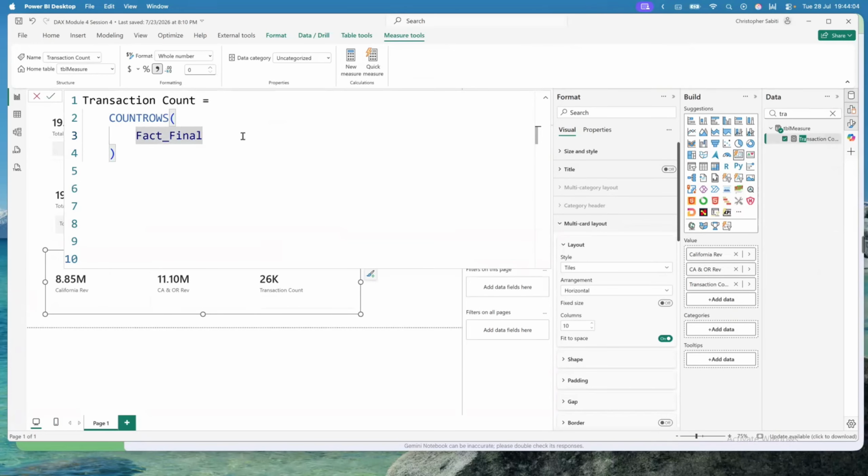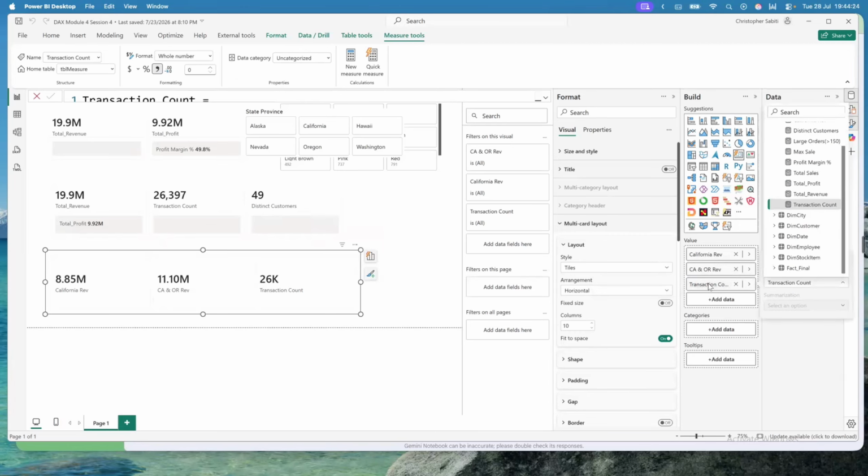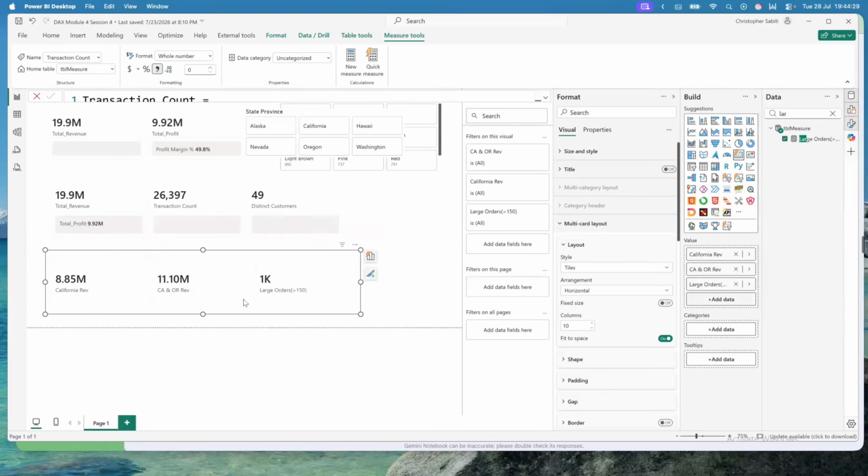Did we complete? No, that was transaction. We calculated something else. We calculated large. I was wondering. We needed large. Yes, this is what we needed. So if you want to replace this exact one, just click on it, then you search large like this. Then when large comes, click on it, it will substitute.